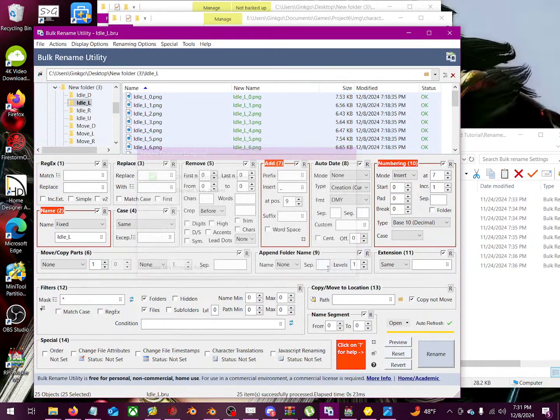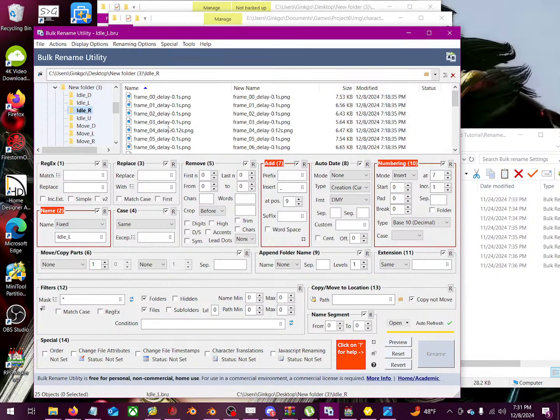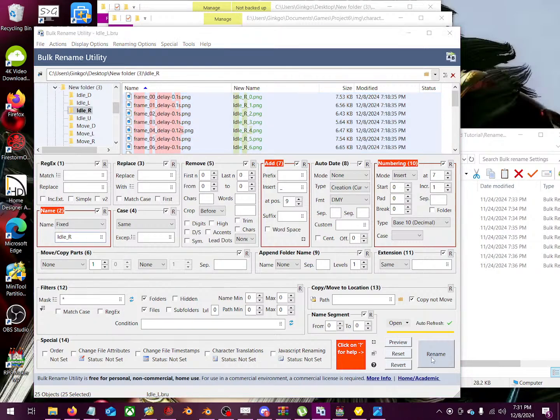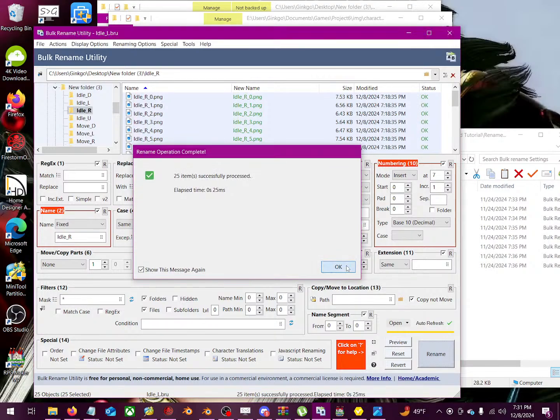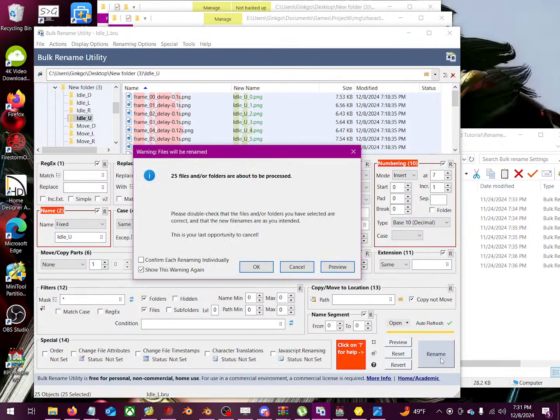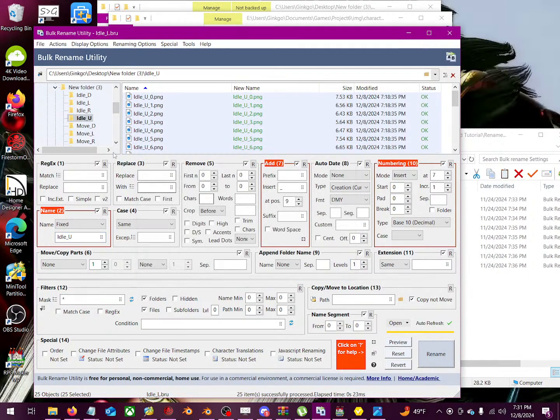Or if you are bold and daring, you can just change the letter on the side as you go down. So you can go like idle R, select all of this and then change all of this to a capital R and do it that way. Or you can just keep pressing the button and open up all the files, whichever makes you feel like you're getting it done faster. So just keep renaming all of these, going down a list.